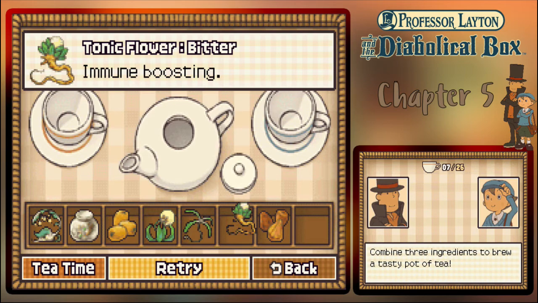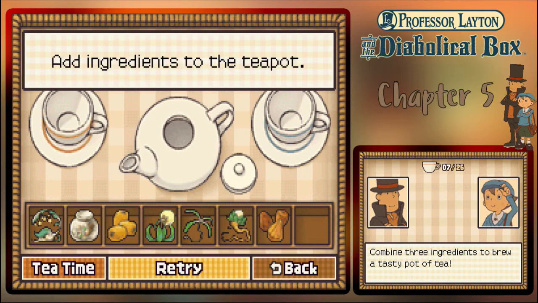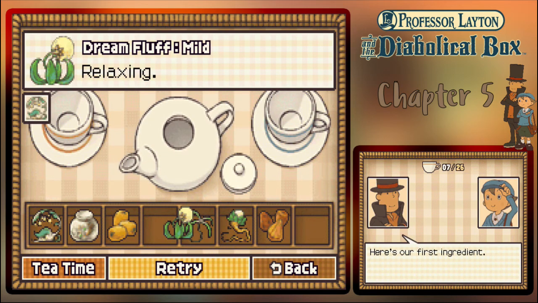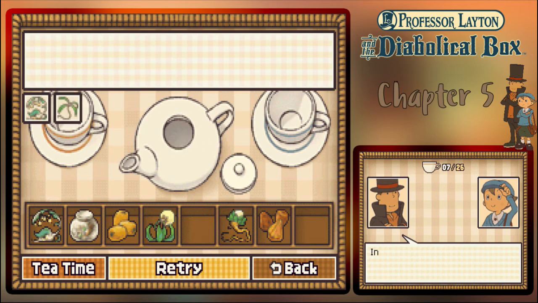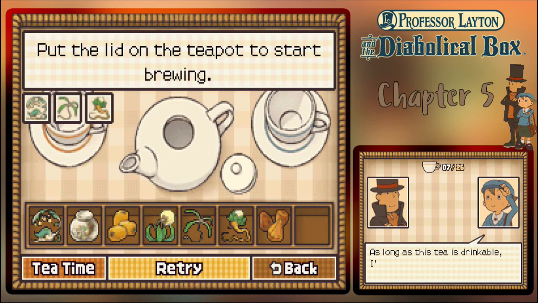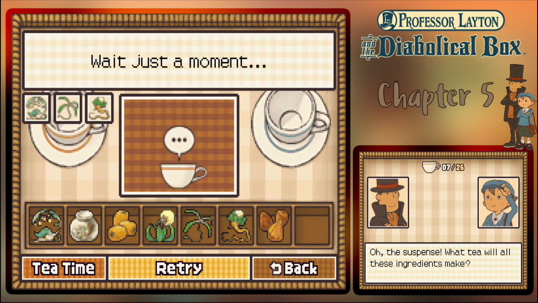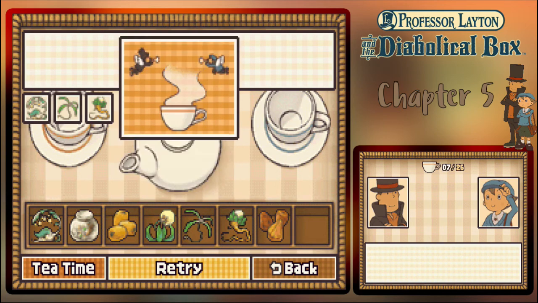What is this? Tonic flower. Bittersweet, immune boosting. Now there was, let's see, she said a weird leaf, a clover, and then something else that you couldn't remember. So let's try that one. We just got it. Alright. Make something. Good! Oh, yay! Yes!